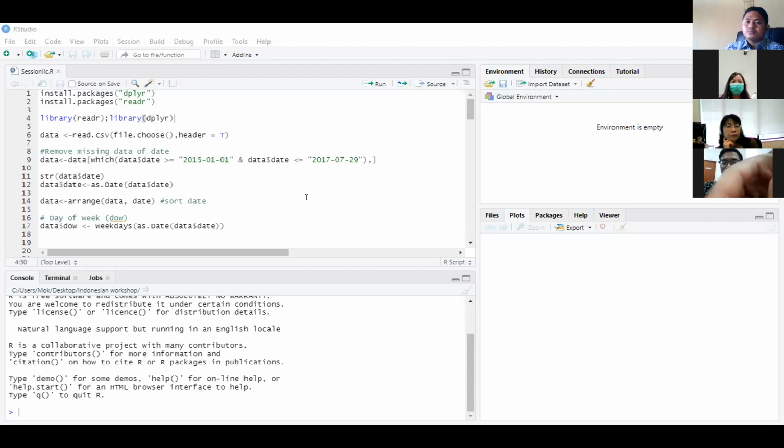Excuse me, Gibson or Ueda Sensei, I want to ask something. If we change NA to 0, does it change automatically in the Excel?